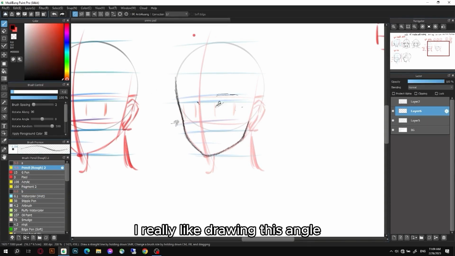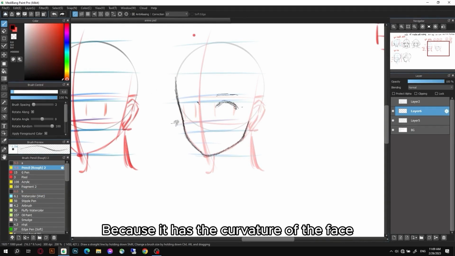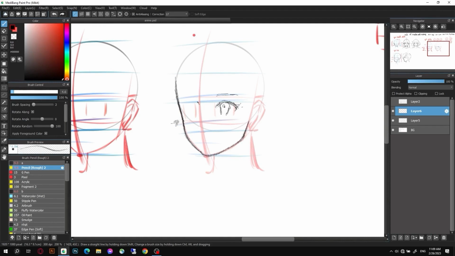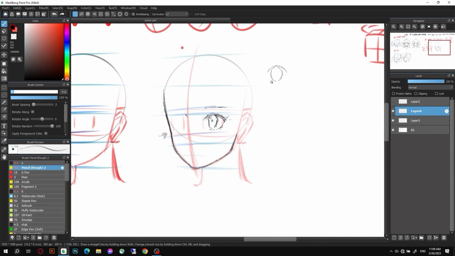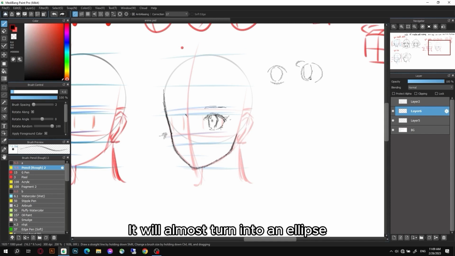I really like drawing this angle, because it has the curvature of the face. Our eyes would normally look like this. When tilted, it should look like this. It will almost turn into an ellipse.